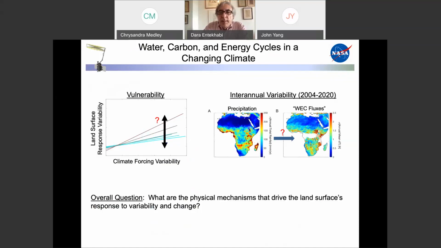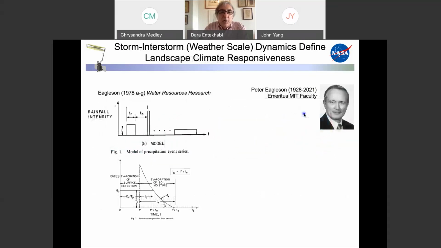This is precipitation interannual variability over Africa. And we want to see how that affects things like evaporation, because that's the key variable in the water, energy, and carbon cycle linkage, as we saw before. And what is the relationship between these two? Obviously, we don't have evaporation unless we rely on models, which we don't want to do. We want to be purely observational. So what proxy can we use for the water, energy, and carbon cycle processes?